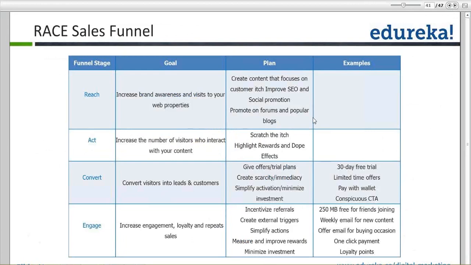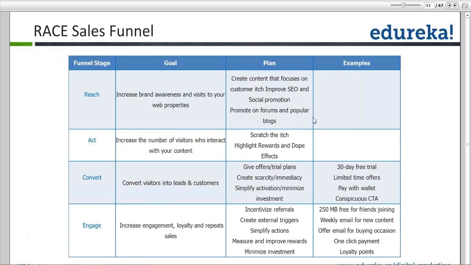Once the visitors visit your website, you try and sell your things to them. You highlight your key competencies, what are the best rewards that you have for them. You basically make sure that you make the offer more attractive for the users who have visited.